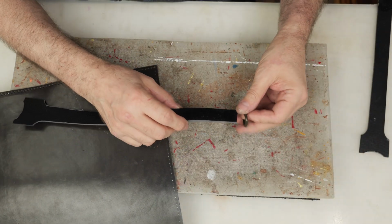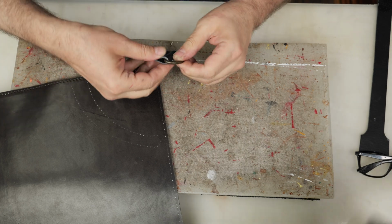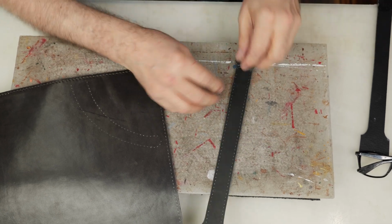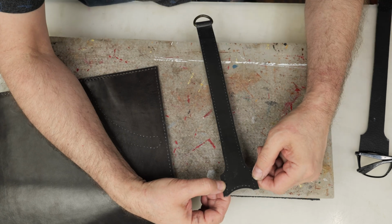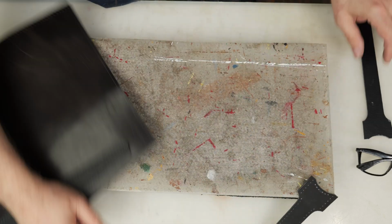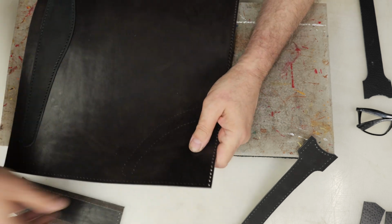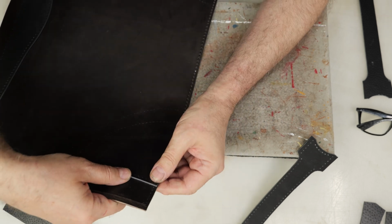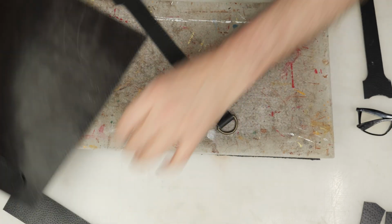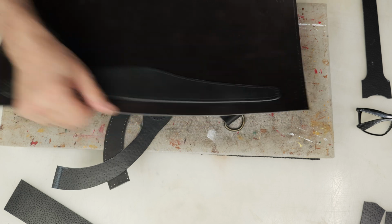Also, I will glue the D-ring here according to the signs. I will press like this, and I will make all the holes except these holes, because this part will be placed here like this. Then I will glue this here, or I will make the holes without gluing using the signs here like this, and then we will see each other again. So first I will stitch this, this, this, this, and the other face.